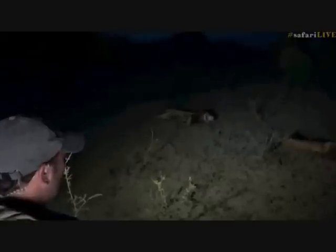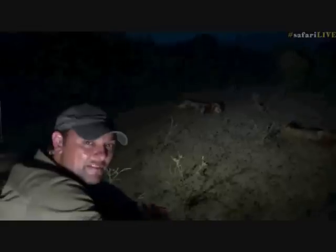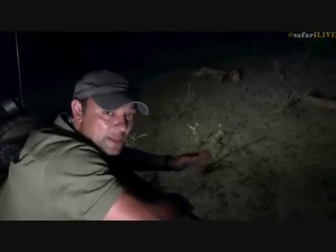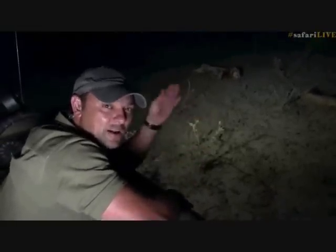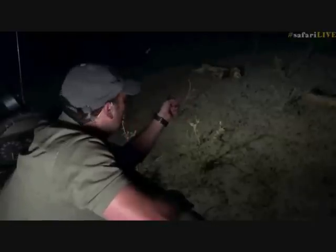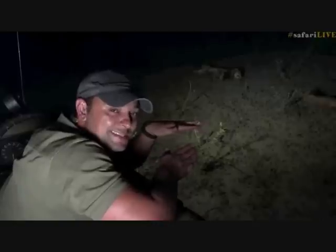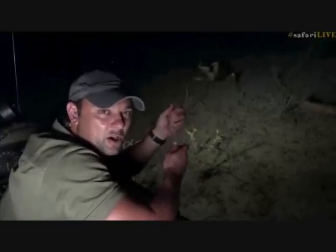There's another big yawn. And the cheetah is built for speed, so they run very, very quickly to hunt their prey, whatever it is. If it's an antelope in the open grasslands, they'll run very quickly to hunt their prey, whereas the lions, as we mentioned, they would try to stalk, which means sneak up and get very close to their prey to hunt them. But the lions are much, much bigger and very different to cheetah.